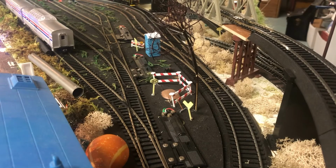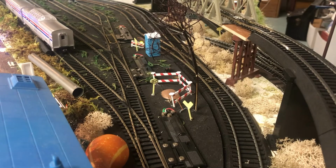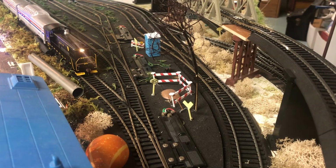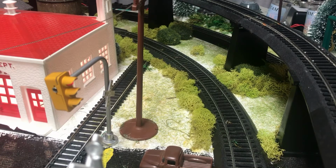Let's get the train going into the yard, picking up some Amtrak cars. You can see in a moment what I mean by the front light staying on, but only dim. The couplers on this model are not that bad, too. See, it actually picked it up. And that's the dimmer on there. So let's pull an excursion. Okay, let's have a pull forward.